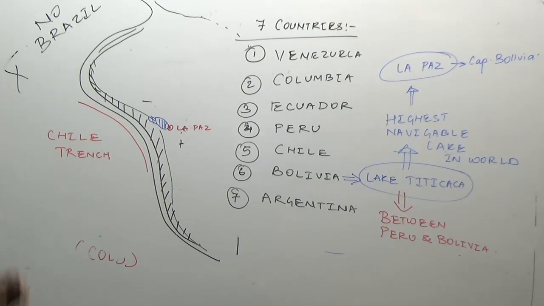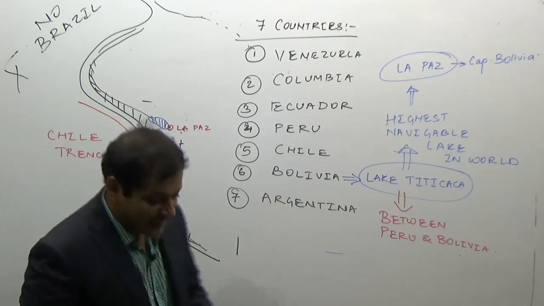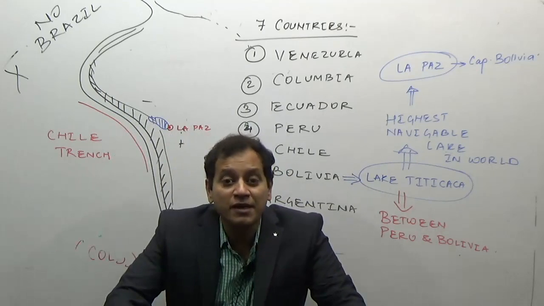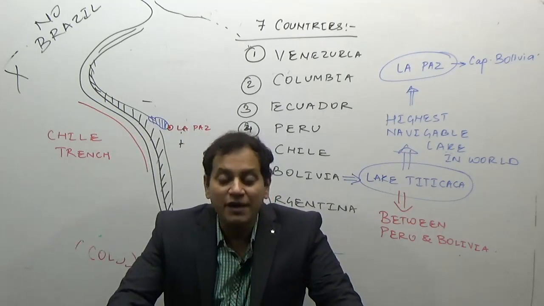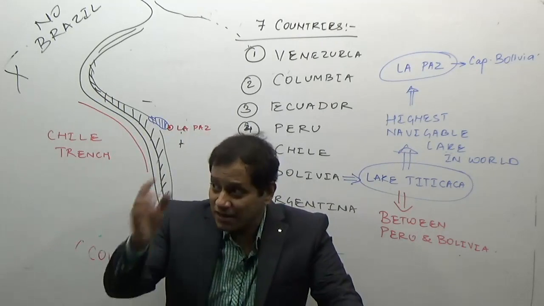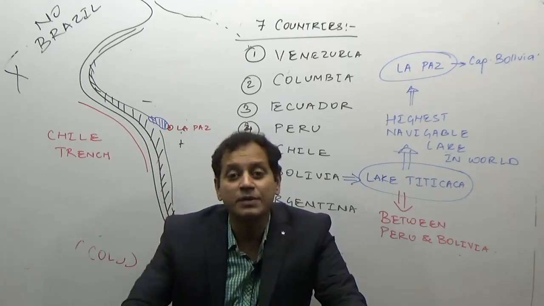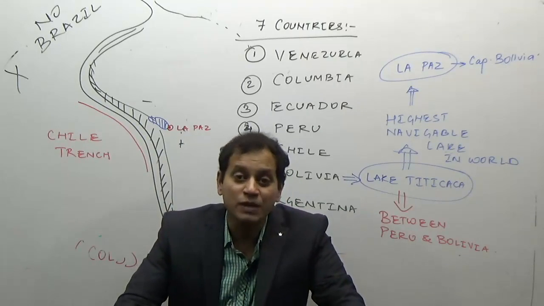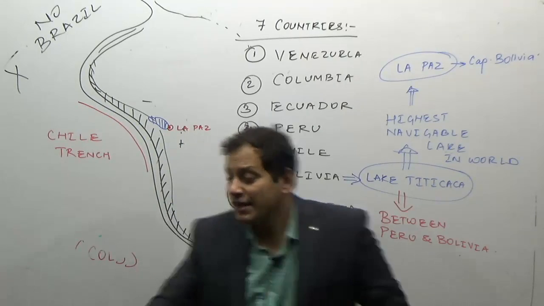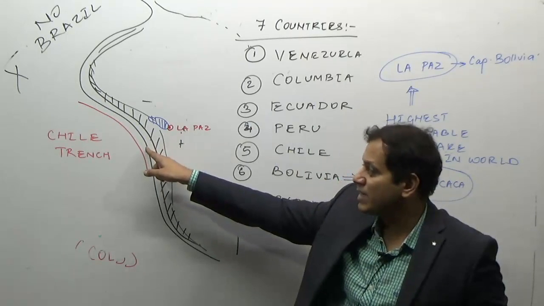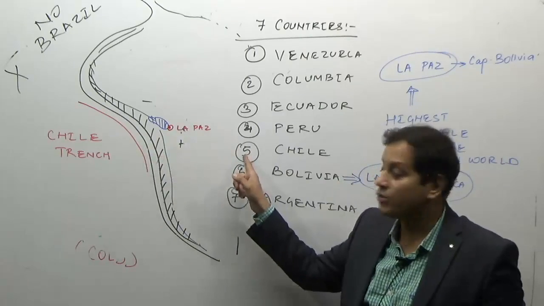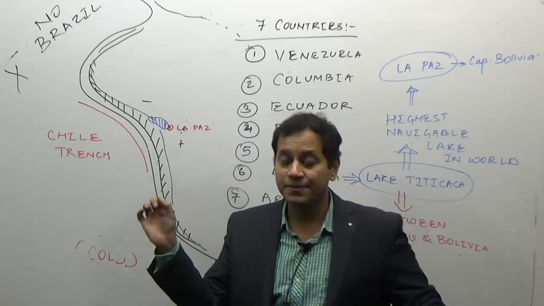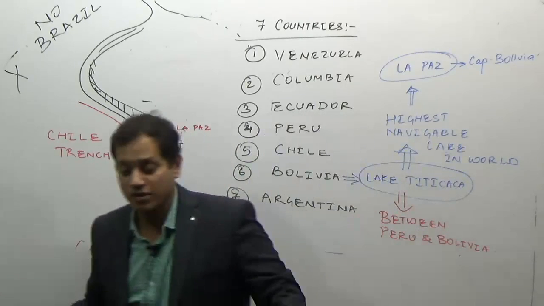The Andes is such a continuous mountain system. Any kind of mountain system will have a difficult transportation system. In fact, the Andes are so continuous that there is no gap between them. There is only one gap, known as the Uspallata Pass, through which a railway connecting the western coast of the Andes to the eastern coast passes. It is known as the Trans-Andean Railway, which I will cover in the transportation section.